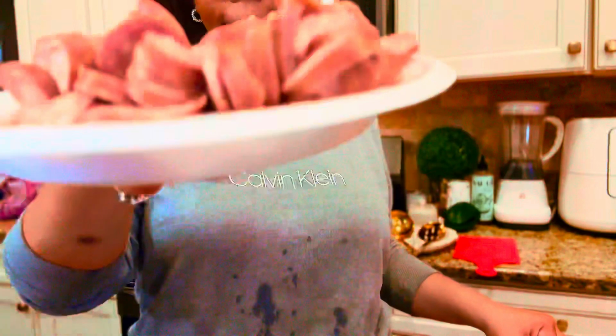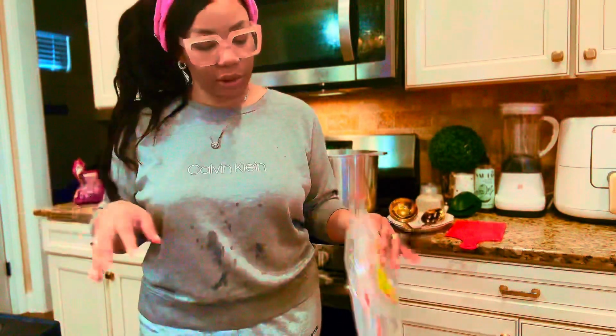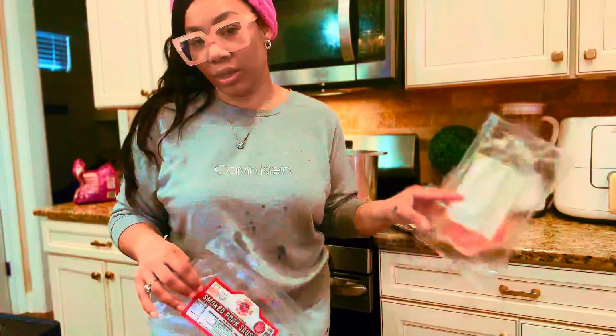First, I generally start off by cutting my sausage. This is smoked sausage. I like the brand Rabideau's. I generally get it when I go visit my dad in Lake Charles, Louisiana. But some grocery stores around my area in Louisiana have Rabideau sausage, slowly but surely. But sometimes when I can't find it or I want to try something new, I just get Cajun smoked sausage.